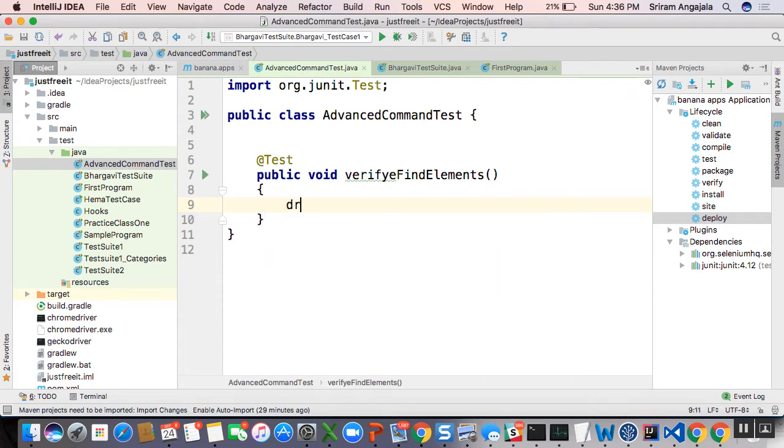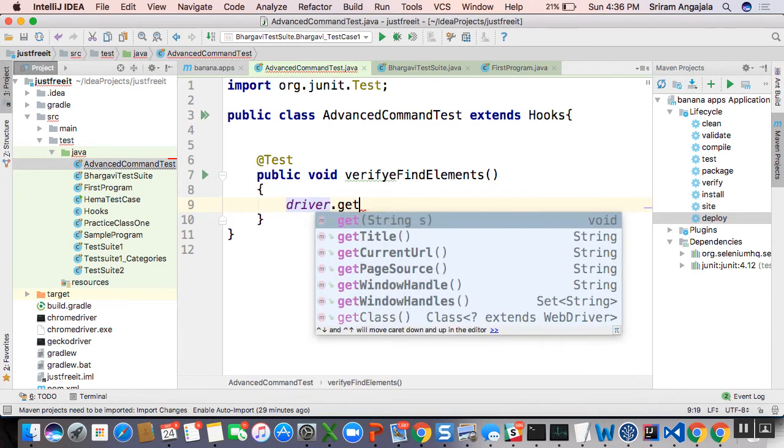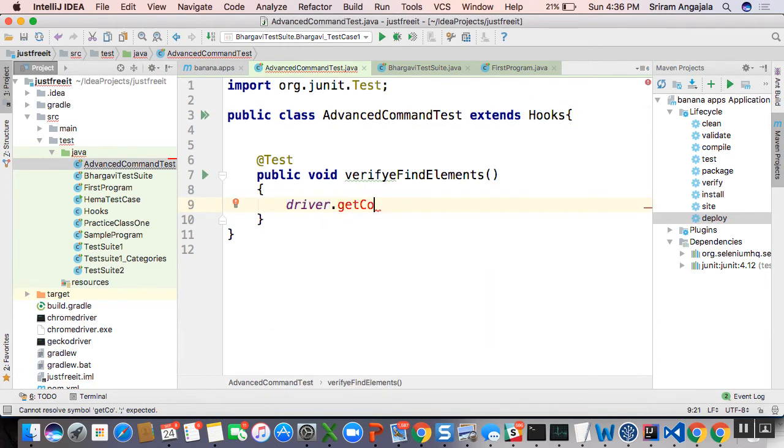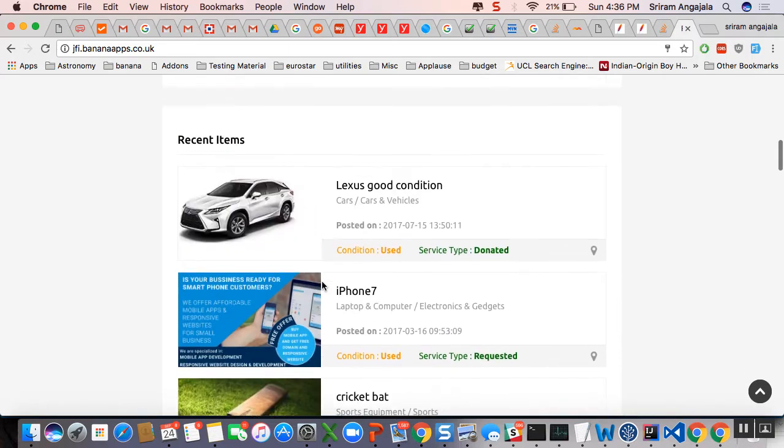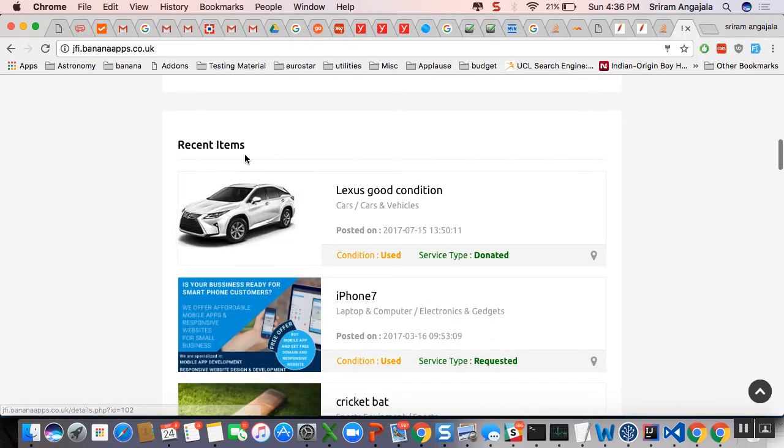Any command, driver dot get count, something like that? Is there something called driver dot get count? I need to get the count of these elements. Say you went to a job on day 1 and somebody said that I am expecting 10 items here.